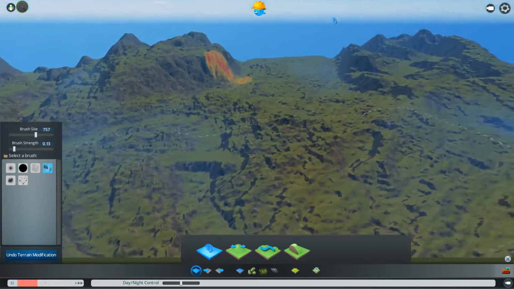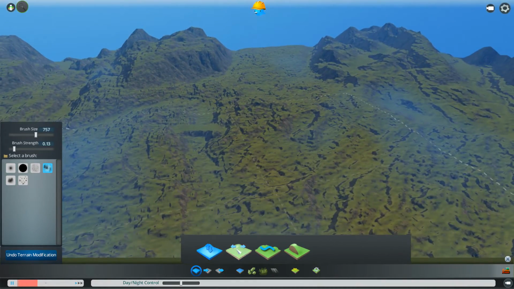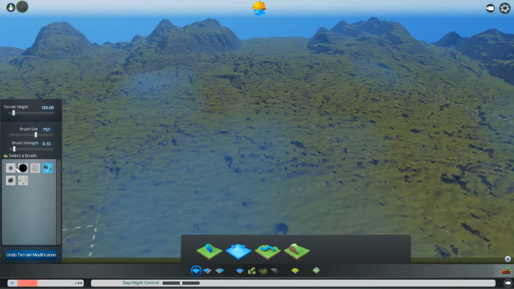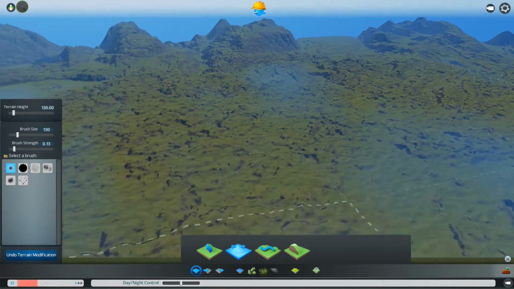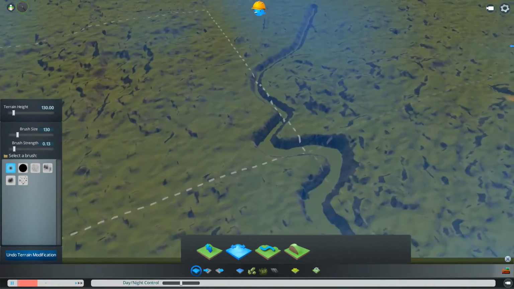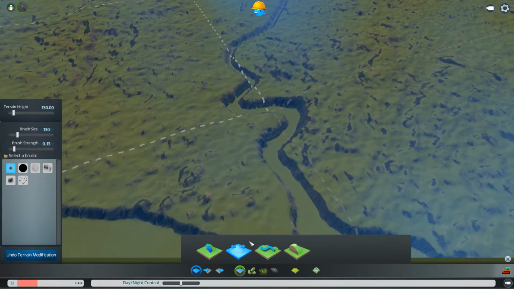Now, I think that's enough for the moment, and what we're going to do now is take the brush size down to about, I think it's about 130, because this is where we're going to start marking out the river. I think that fits in here.